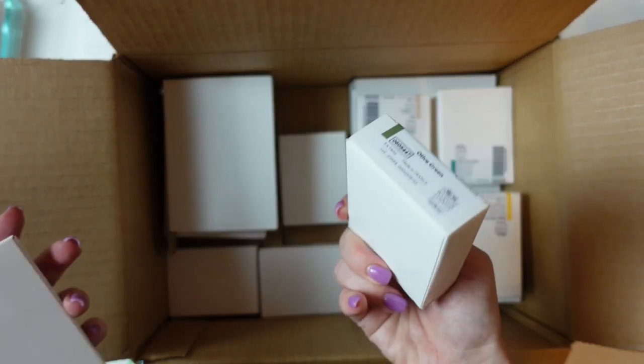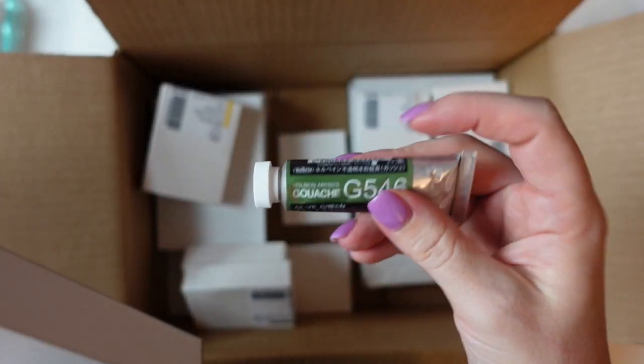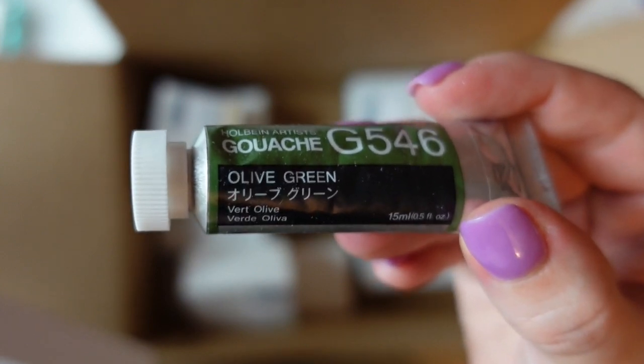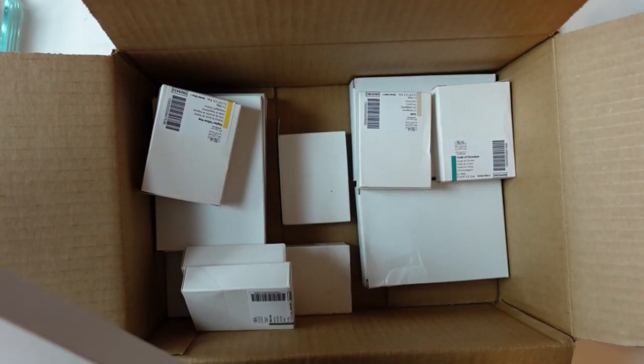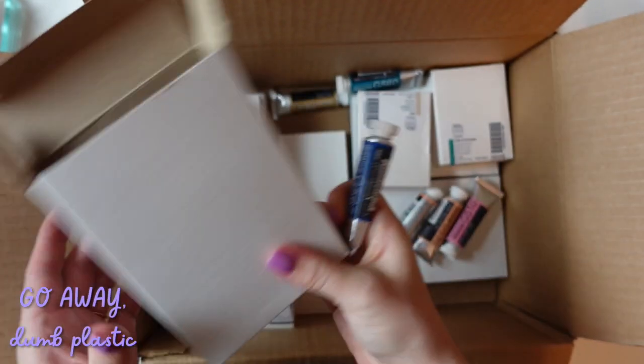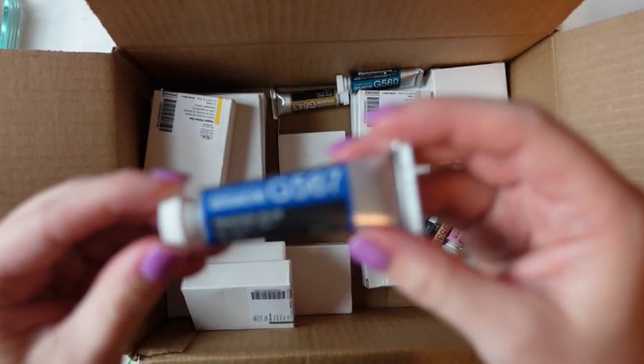Let me see if I have any more Holbein. Oh no, these are Holbein. Okay, this is olive green. So I have so many greens. It's gonna be nice though to swatch them and see which ones are my favorite. Let's just dump these all out. They come in these cardboard boxes too, so why this plastic? This is stupid. Nothing's gonna happen to these paints, especially if they're in these boxes. They are fine, people.